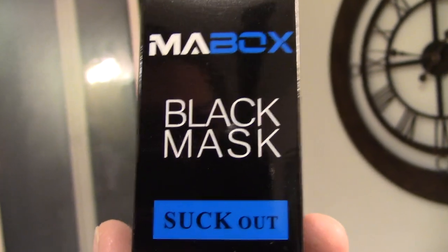Hello world. Today we've got a product called Mabox Black Mask Suck Out. I've been noticing I've been getting a little blackheads in my pores, in my nose. He's got a nice face. This is made in China.